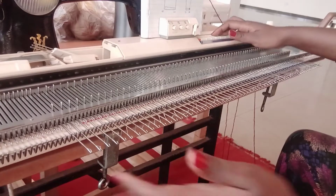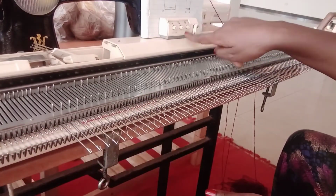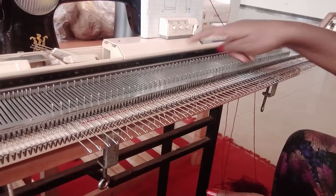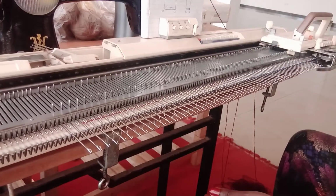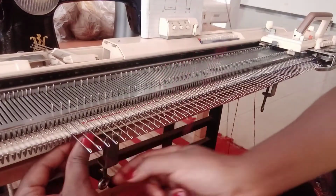So I'll start by pulling out 65 to 66 needles. My row counter is at 00 and my tension is at 5. So I'll cast on using the E-wrap method.